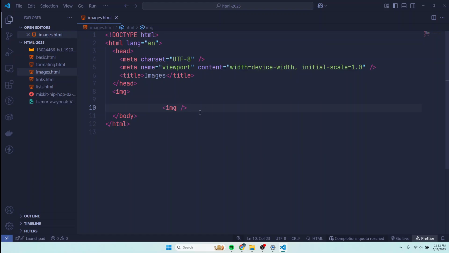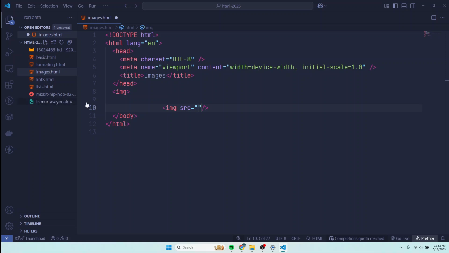So you need to pass an attribute that is going to give the direction or the link of the image, or the source. The attribute is known as src, which stands for source, like that. Then inside here you'll pass the name of your image and also the direction of the image.